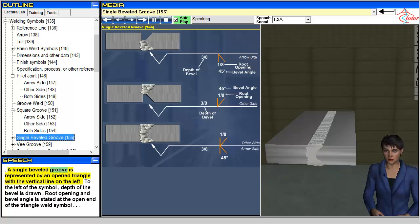A single beveled groove is represented by an open triangle with the vertical line on the left. To the left of the symbol, the depth of the bevel is drawn. Root opening and bevel angle are stated at the open end of the triangle weld symbol.